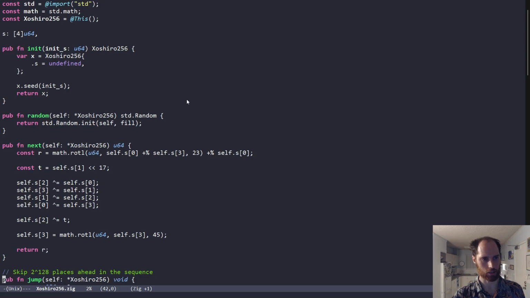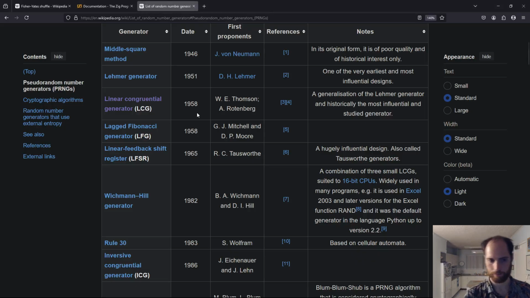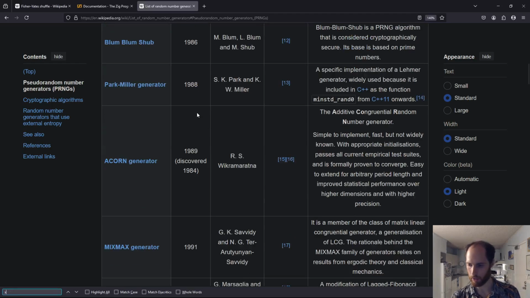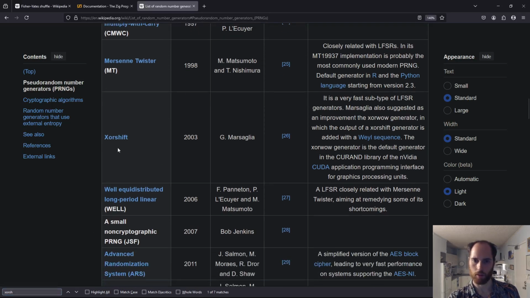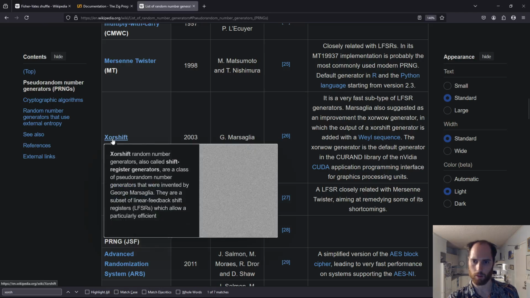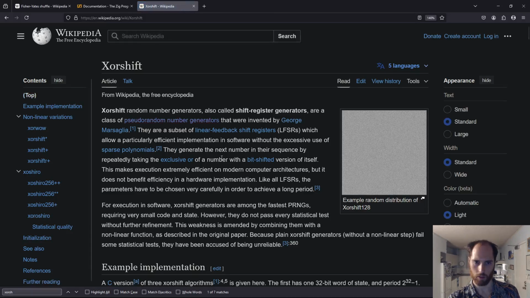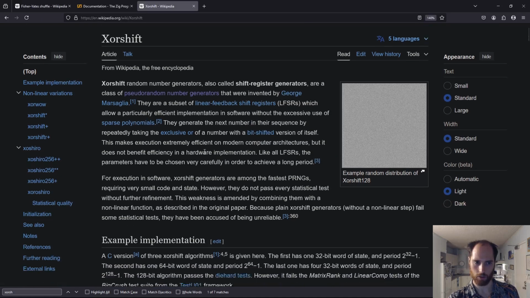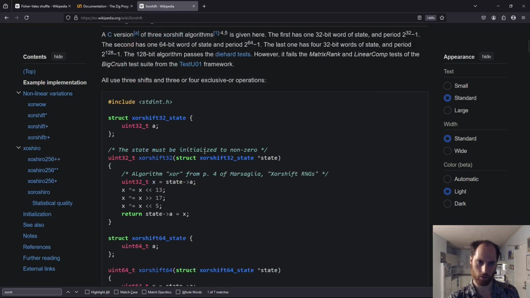But I'm not sure if I even want to go that high. Okay, so a subset of the linear feedback shifts. Yeah, this itself is small enough.